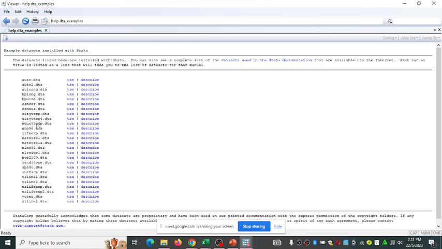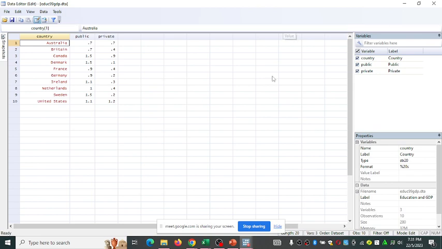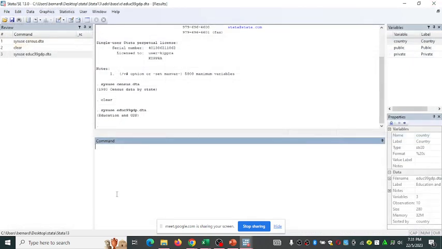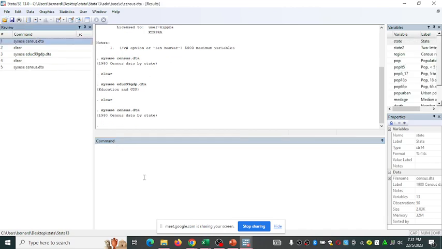Click on education, internet, GDP, use this one. Let's see whether we have something important there. We don't have. Okay, let's just demonstrate using the census. Let's use it: sysuse census.